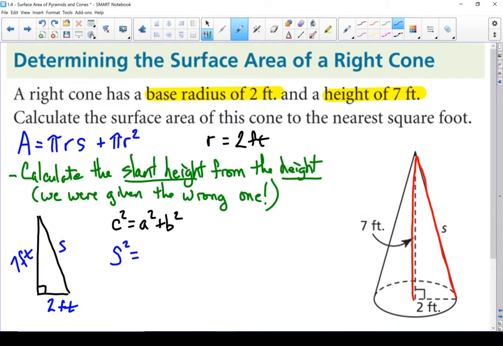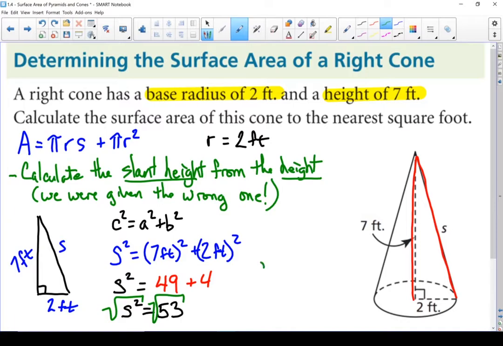s² equals 7 feet squared plus 2 feet squared. s² equals 7 squared is 49, 2 squared is 4. When I put those together, s² equals 53. Let's take the square root of both sides. I figure out my slant height equals 7.28 feet. I'll put a box around that. I'm coming back for that number. Because now I know my radius is 2 feet, my slant height is 7.28 feet. I've got everything I need to use this formula. I've run out of room. Let's move to a fresh page to finish this off.